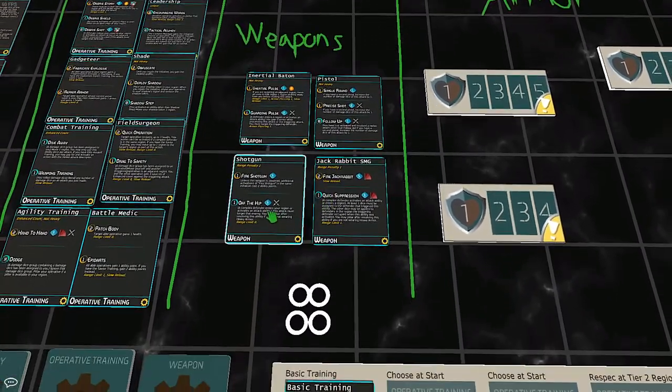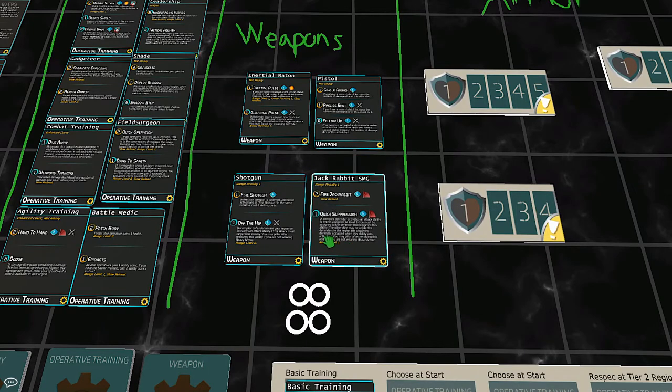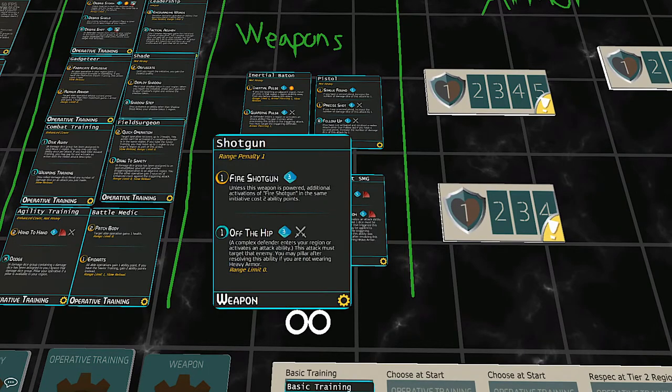So, at the very least, let's look at the options we do have. We have a shotgun, which is 1 AP to activate the ability Fire Shotgun for 3 dice. And unless this weapon is powered, additional activations of the ability in the same initiative cost 2 points. Now, this is actually a great choice for a heavy because due to its powered nature, each activation of Fire Shotgun will only ever cost 1 point, which is great.